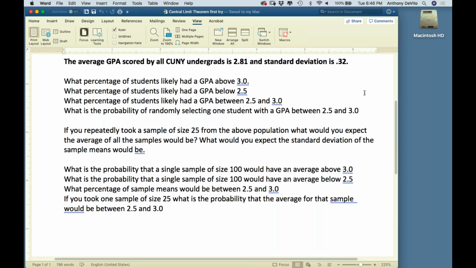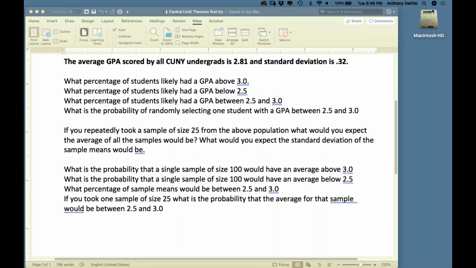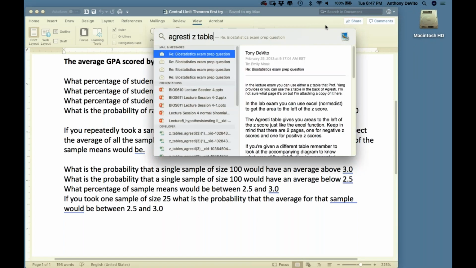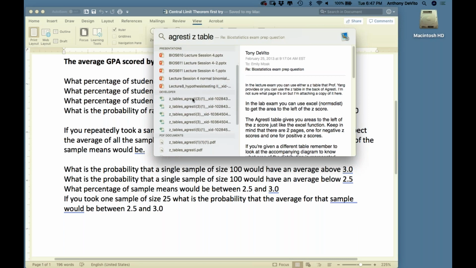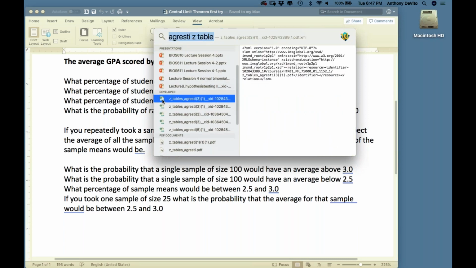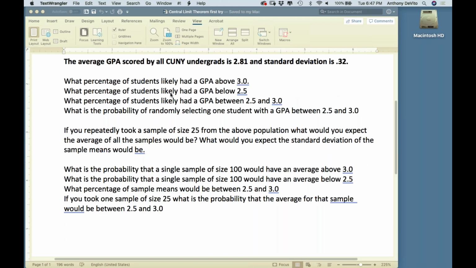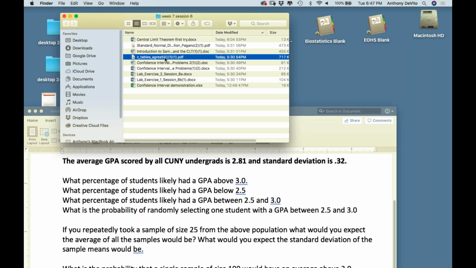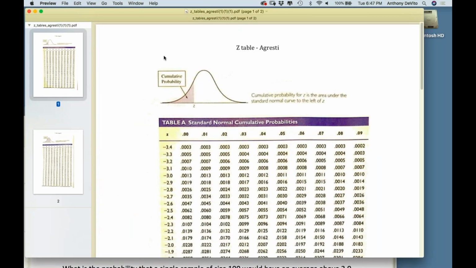So let's look up the table, and I am recording, so that's a good thing. I actually have it in the folder on Blackboard. Z table. Here we go. There's a copy of it right here, I think. I hope. Nope, I was wrong. It opened up in something called TextWrangler. I didn't even know I had that on my computer. Let me open it here. Okay, so here's our Z table.